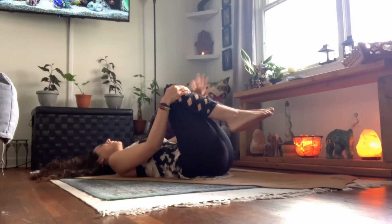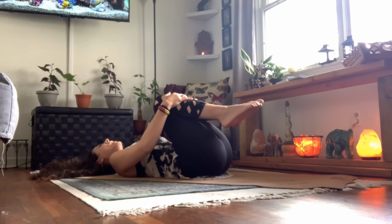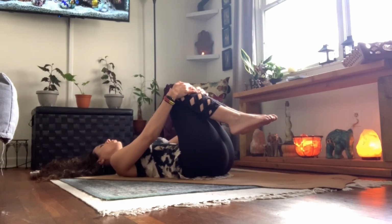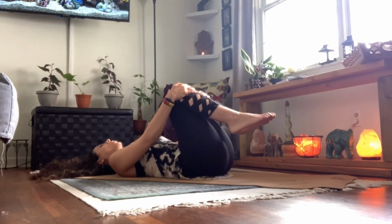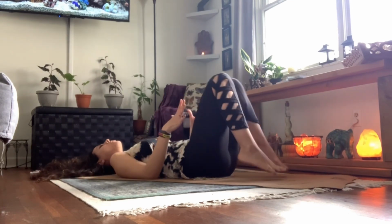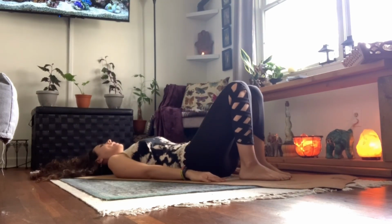And settle deep in the hug, right? Whether you have a prop, maybe your hands are to the legs, hug the knees in. Relaxing through the belly, allow the spine to be natural. And we'll go in for our next move. We ground our feet down, we're back in bent position, arms are at your sides.